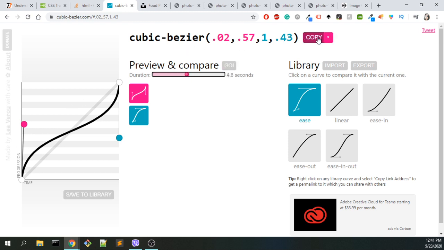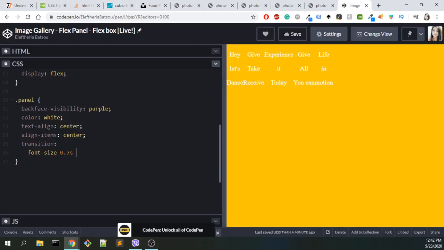I am going to make a copy of this. It's a bit random, I'm not sure how it's going to look. Obviously it's going to look something like that, but it's a little bit different to see it here and to see it in action right here. So let's just paste it right here, and if we don't like that animation, maybe later we are going to change it.